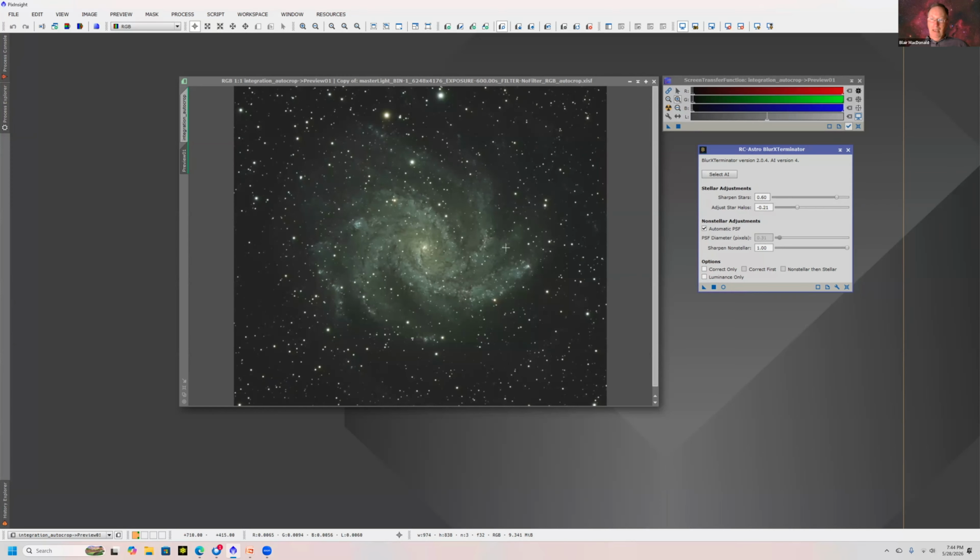Now, this little triangle right here is the new instance button, and it is the most confusing name I have ever come across. If I want to apply this to this image, I can simply drag it to the image and it would apply it.